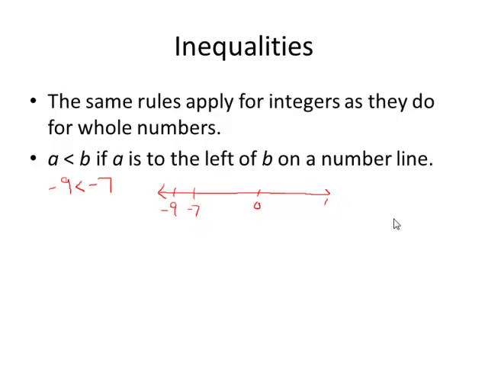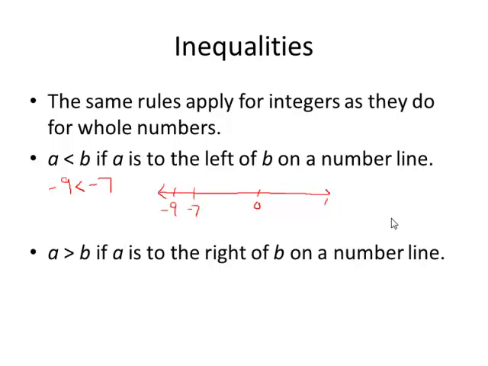This is a little tricky for students sometimes because we think of 9 as being a bigger number and should be greater, but the opposite is true when we're talking about negative values. So always remember the number furthest to the left is less than the number furthest to the right. If the situation is reversed, we say that a is greater than b if a is to the right of b on the number line.